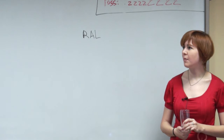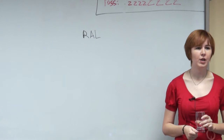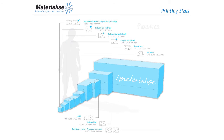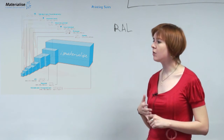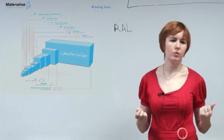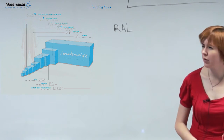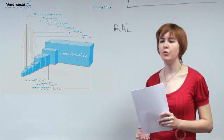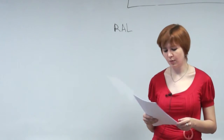So we'll talk a little bit about the fields of application of 3D printing and some specific terms of printability of the models. For plastics, the bigger models can be printed in paintable resin on these mammoth machines, models over 2 meters long. And for ABS, also quite popular, models over 90 centimeters can be printed. The smaller models would be in high detail resin, again, as I said, no more than 100 millimeters, so 10 centimeters.